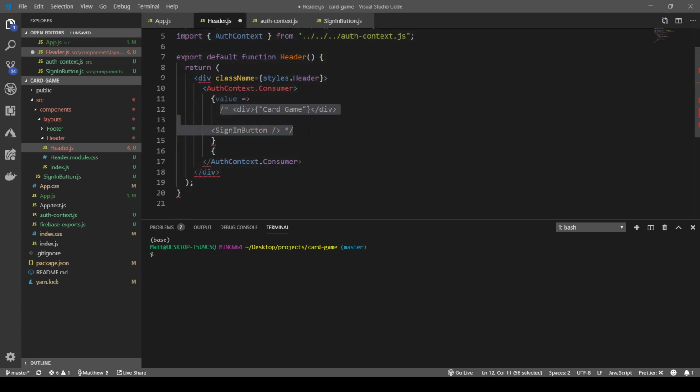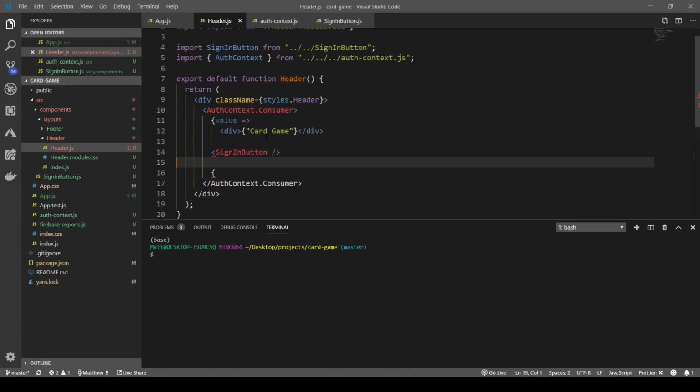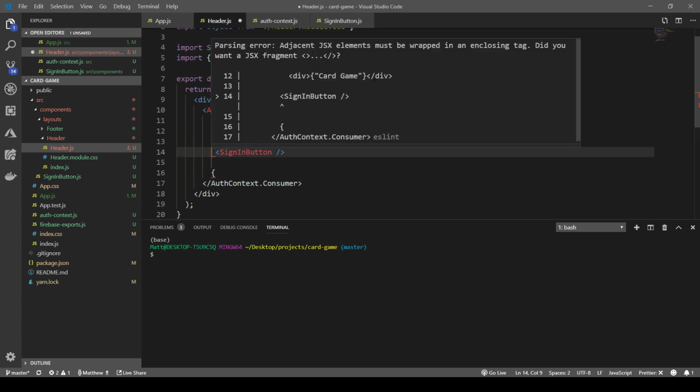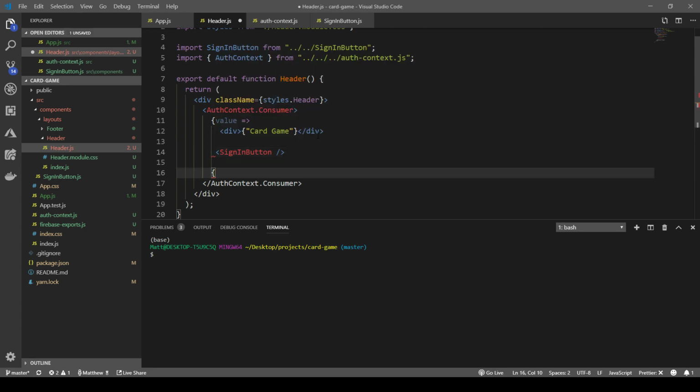Whoa, what the heck? And then it's because, yeah, adjacent. I wonder if I should just throw the whole thing in there then.